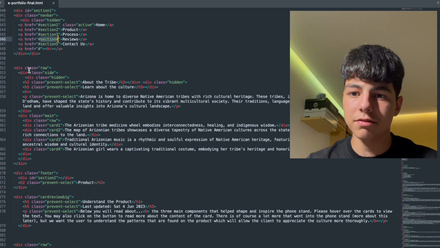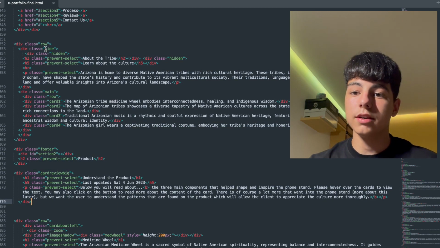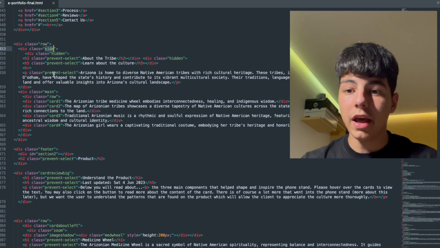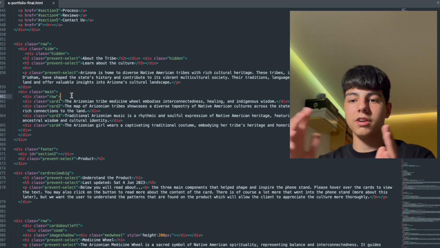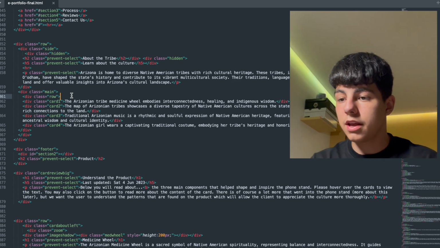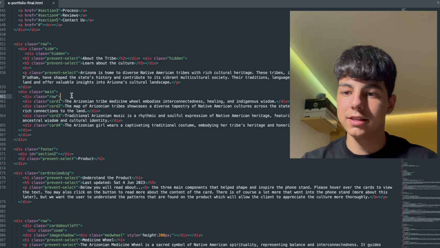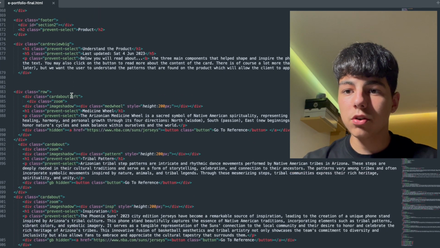And then so here you have the first section. It was divided into a sidebar and a main bar here, and everything was divided into rows, and that's what allowed me to put several cards rather in the same row. Otherwise, it would have gone one below the other, and that's not what I wanted because that would have wasted a lot of space. We can continue going down here.